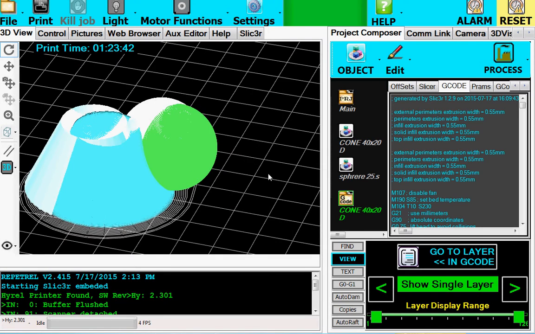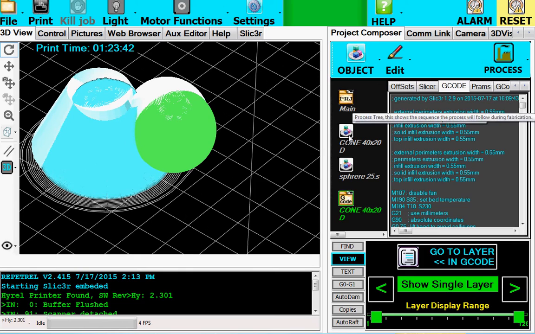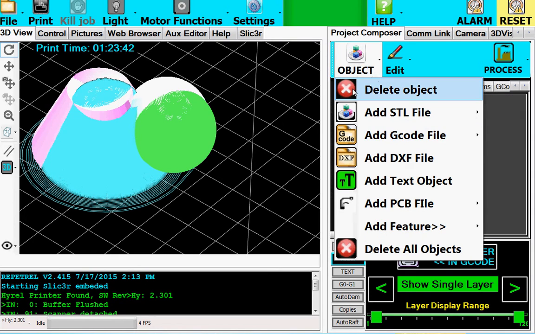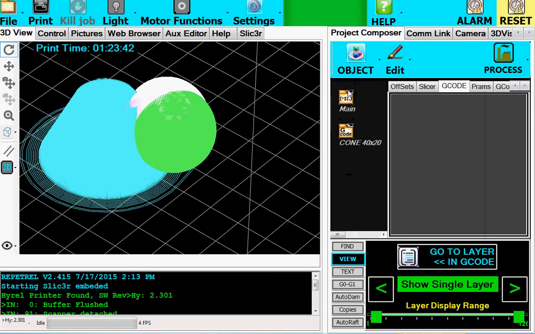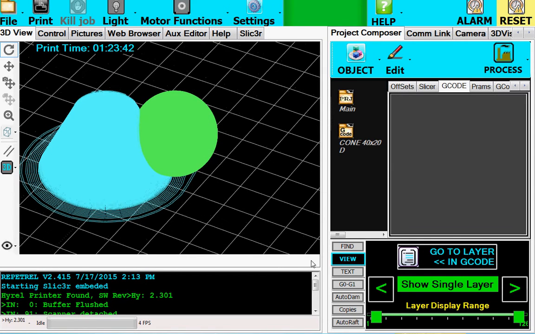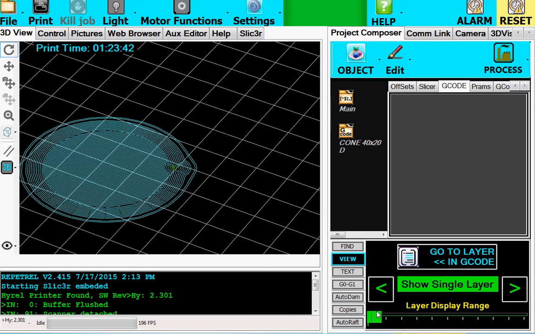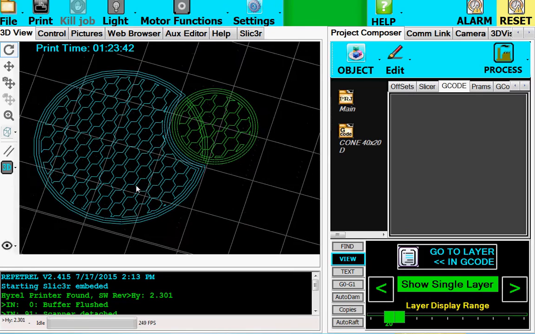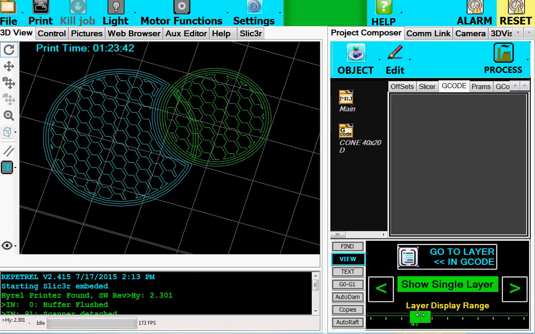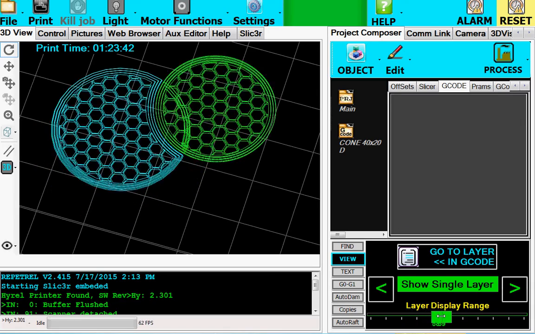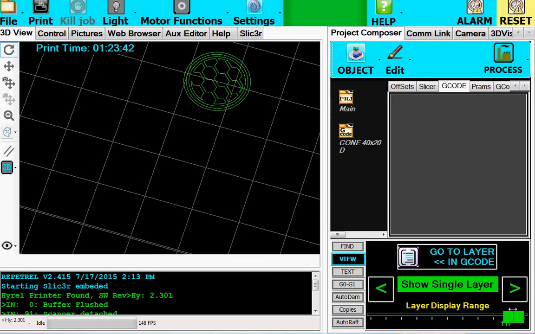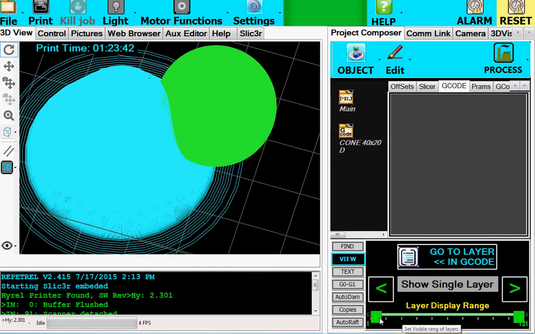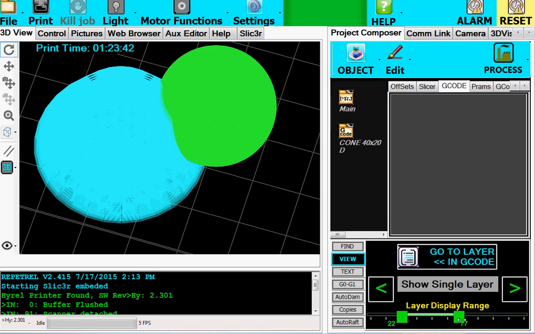It takes a second. All right. And that is showing the G-codes and the STL. So we're going to lose the STLs now. Actually, I'm going to just delete them because I only want to deal with the G-code that's finished. Okay, so now we're going to go layer by layer. And now what you're looking at is a view of each head. So one color represents one head. And you will see now that the spheres are being printed independent of each other. And there you go. And we can actually pick out a range here. And you can watch it going down.